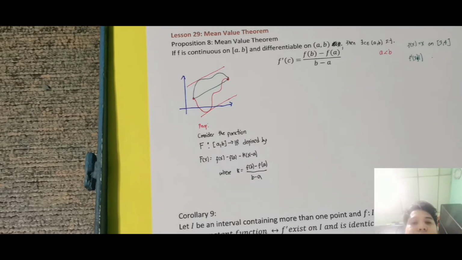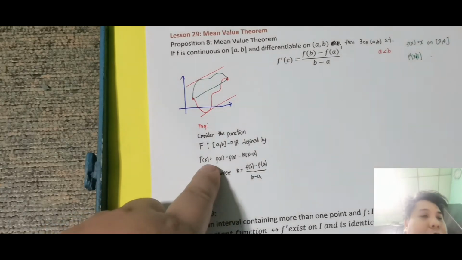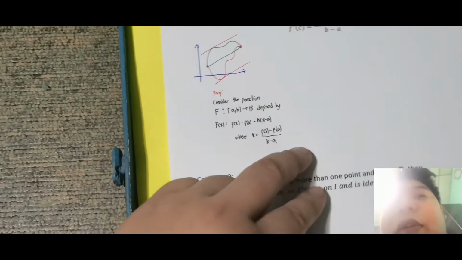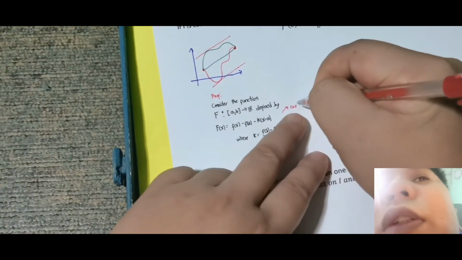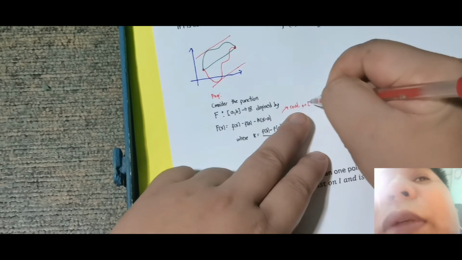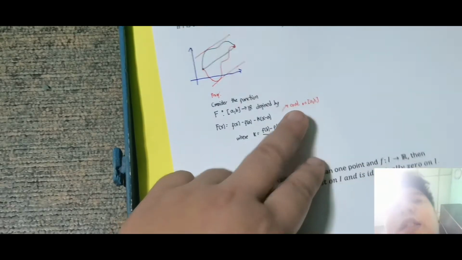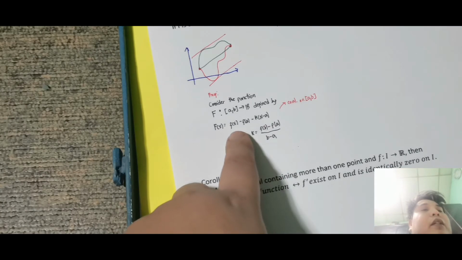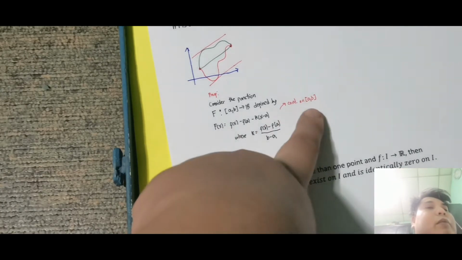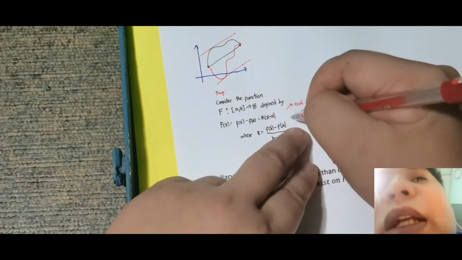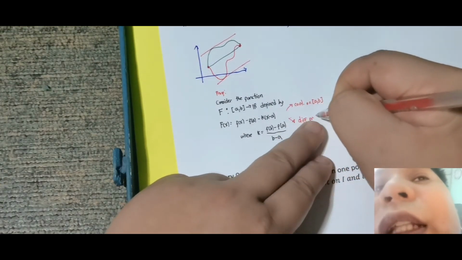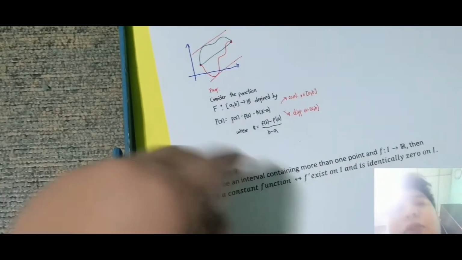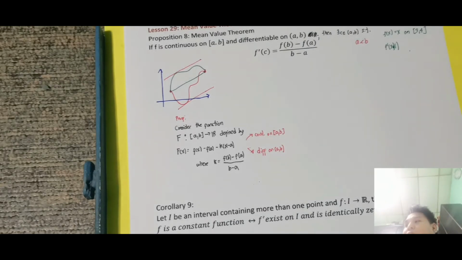Okay, so what else can you learn about our F of x? It is continuous. So we are aware that this is continuous on the closed interval AB. Why? It can never be undefined, because the denominator of the fraction is b minus a. Another thing is that it is differentiable on the open interval AB. So I'm sure that it's differentiable, so the derivative exists, and also its continuity. So we're sure about that.